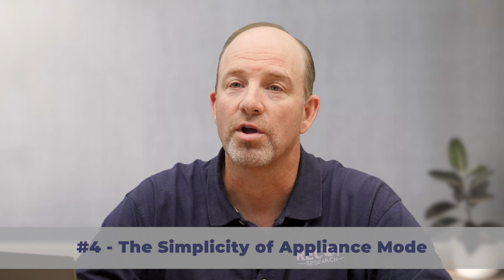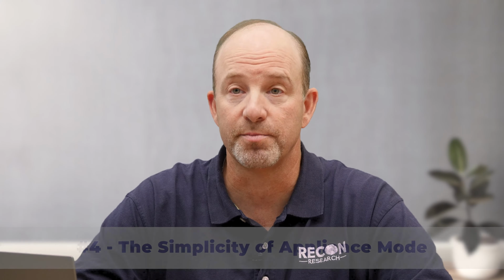Logitech Insights is currently in beta and available for free. Well, for now, and we expect Logitech to add additional capabilities over time. Number 4, the simplicity of appliance mode.